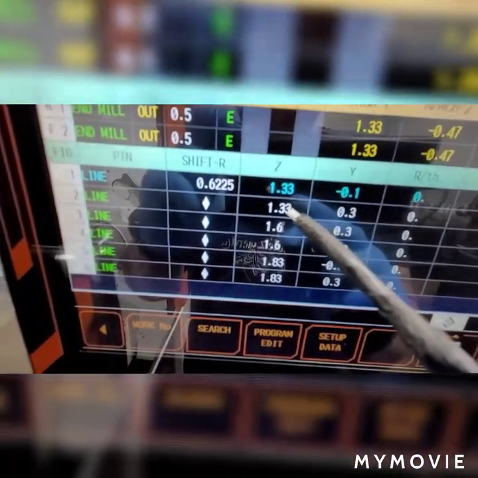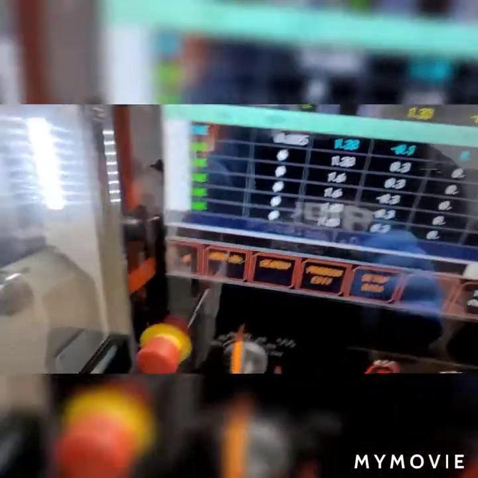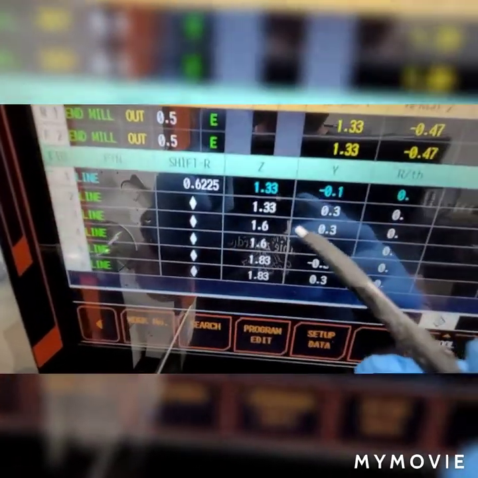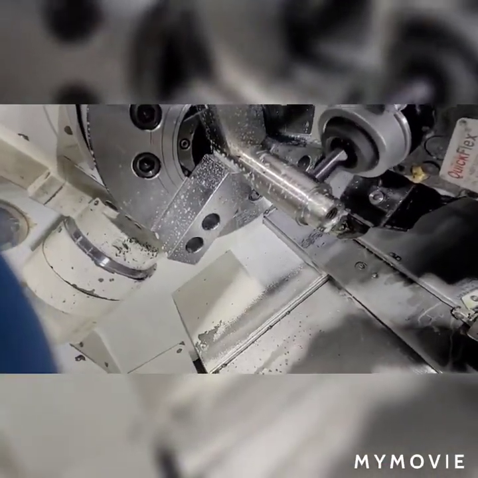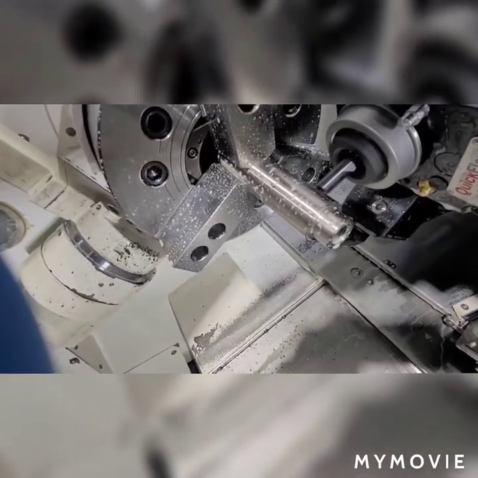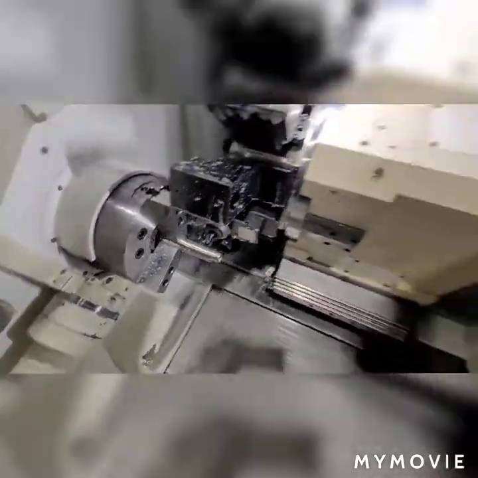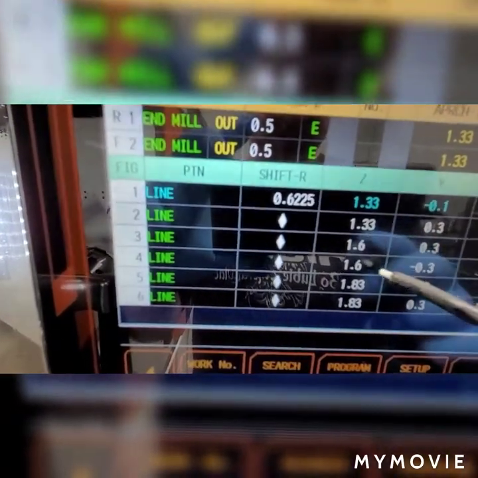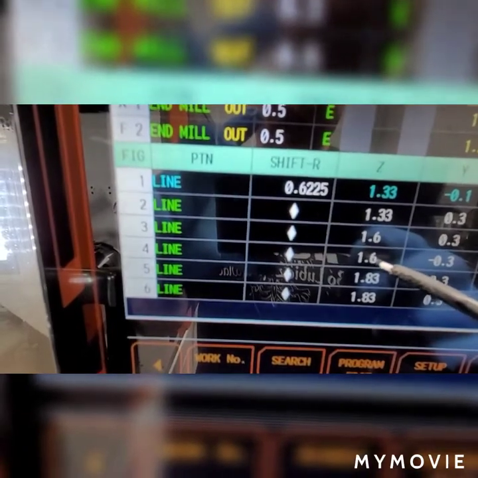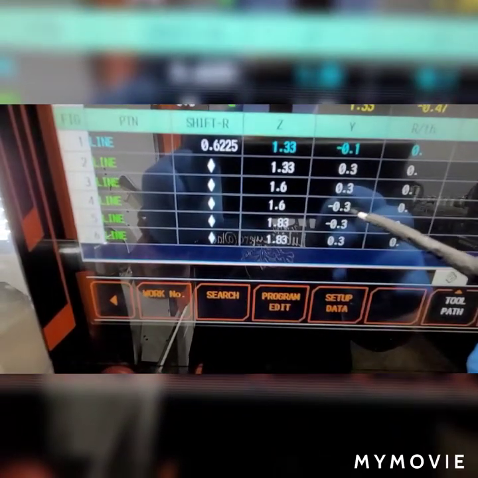So we had 1 inch and 330, and at 300 on the Y. So now she's gonna actually move to the next one. So she's gonna move on the Z. She's gonna stay high on the Y. Okay. So right now we are here. So now we're at 1.6 on a Z, and we get the focus. And now we're gonna go back down to minus 300.